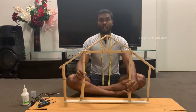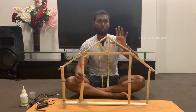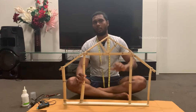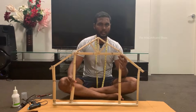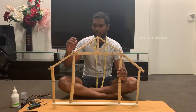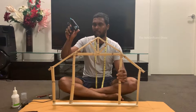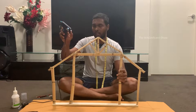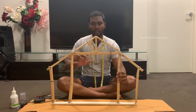First of all, we need a firm formwork for the Christmas hut. This is a formwork we have done. It is made of small bamboo stems and wood pieces. We cut them and fixed them using nuts in some joints, and we used this electric glue gun for some joints. It is really powerful and sticks firmly, guys. This framework will be in the front of the Christmas hut, guys.